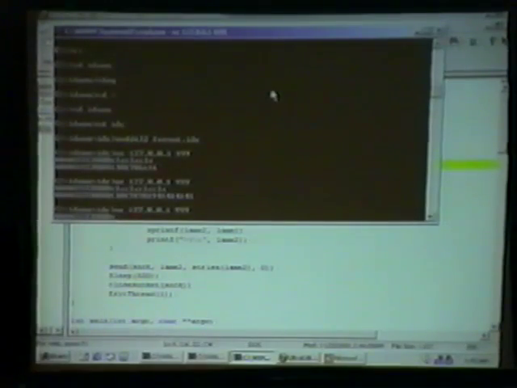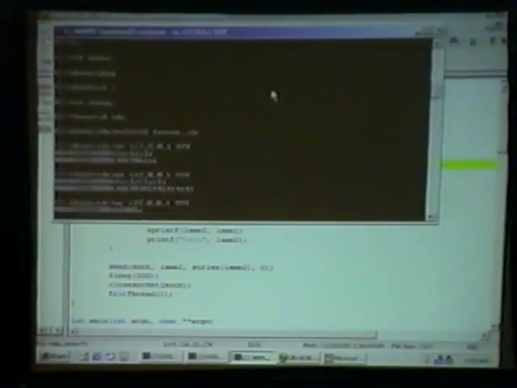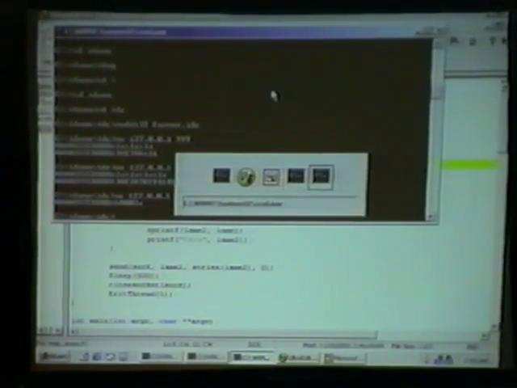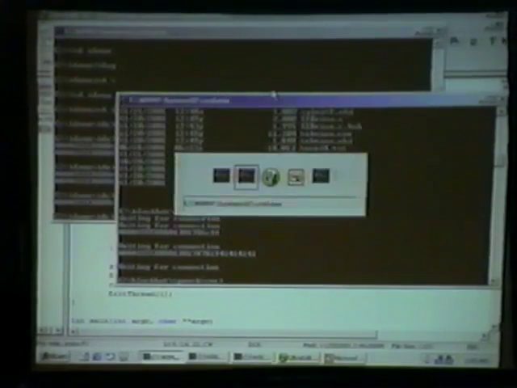The target buffer is 5,000 bytes long. So we'll try this. I don't know whether that libc will handle values as large as 6,000, but we'll see. And I think the server has just died. Yeah.